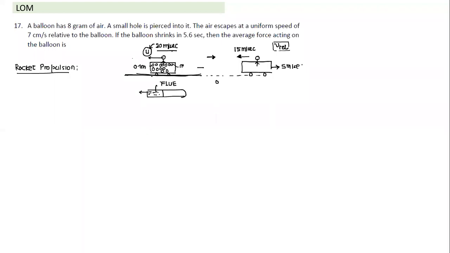Aviru? Yes, sir. Basically, what is this trolley? The trolley carries a person, and he can throw the ball at 20 meters per second with respect to the trolley. If I keep throwing the ball, is there an upper limit to the speed the trolley can acquire? There's no upper limit. It can acquire a speed greater than 20 meters per second. If it acquires more speed than that, the ball in the ground frame of reference will move towards the right. But still, if the trolley is moving at 20 meters per second and I throw the ball back, it will have a forward impulse. So there's no limit. The trolley can still acquire a speed greater than the relative speed.